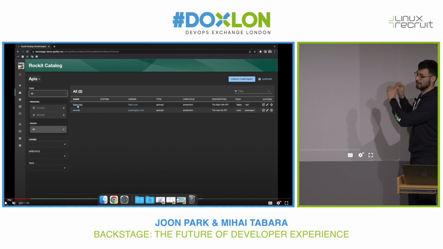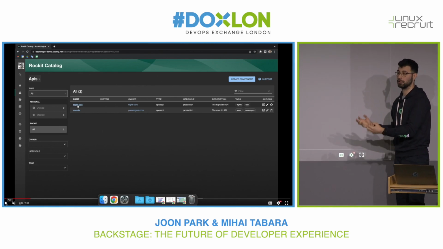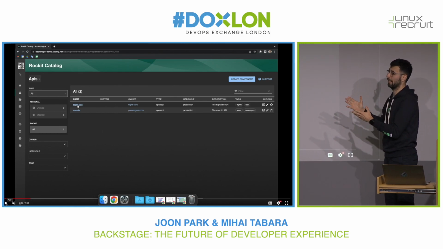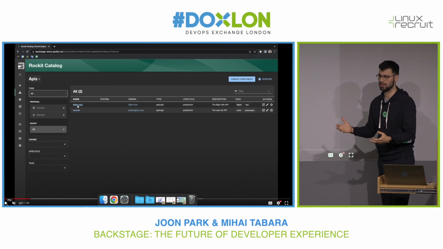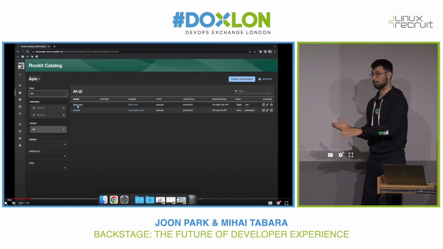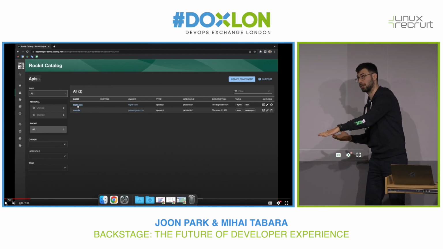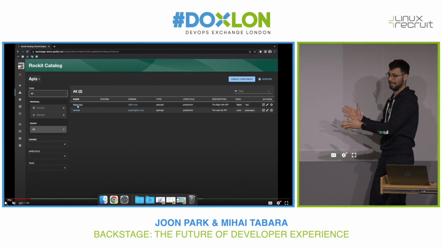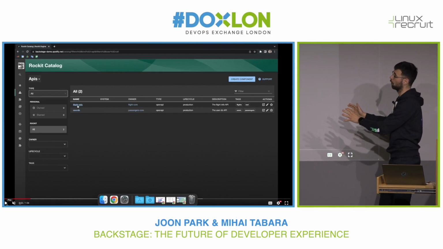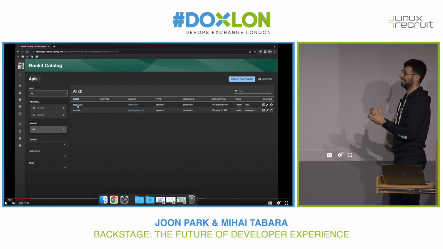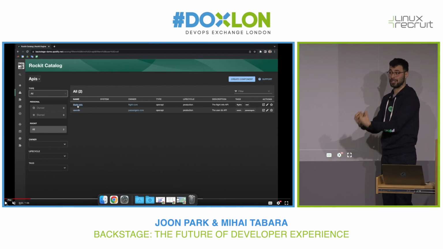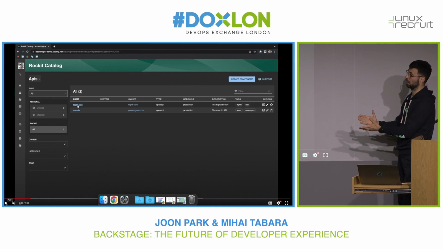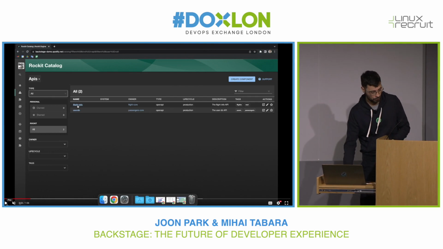What you're seeing here is an oversimplified version of Backstage. The one that we have at Spotify is 8 years old. So not a baby, not a toddler, somewhere around elementary school. So you can imagine it's a little bit more complex than that, with its own challenges. This is an oversimplified version of it, but at the end of the day, the principle stays the same, right? It talks about the indexing principle of how we manage the assets in one place. So let's see what we're talking about.